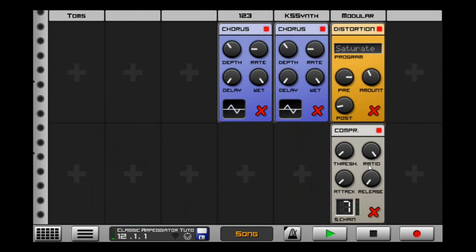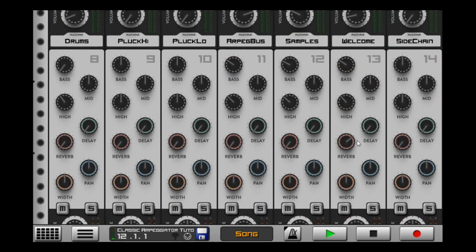It gives it that cool little groove characteristic, and it lets the kick and the snare really stand out more, because this thing's being ducked, so the kick isn't being overlapped, or the snare isn't being overlapped by the arpeggiator. And just some final notes.